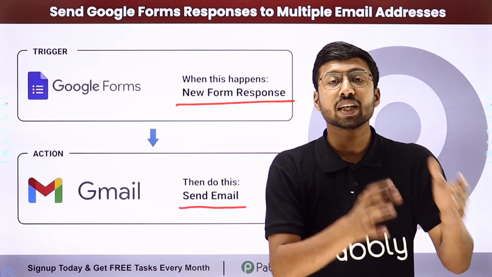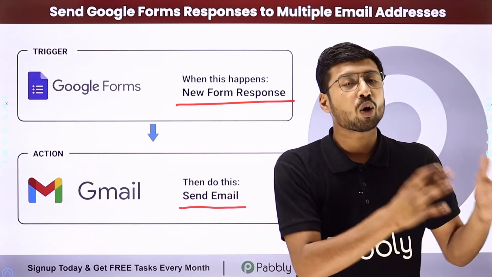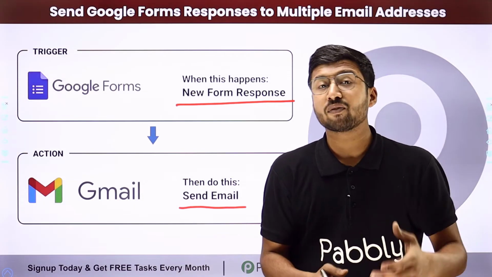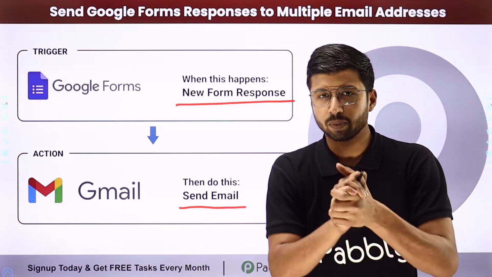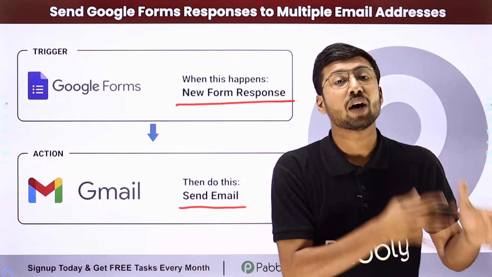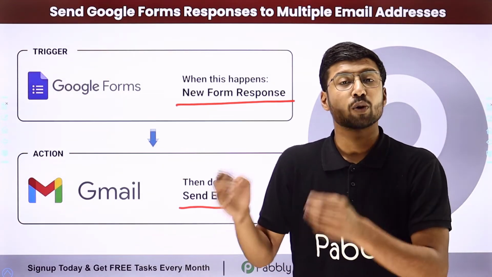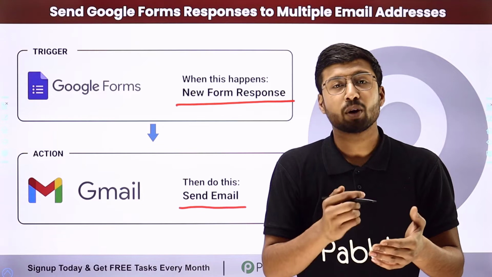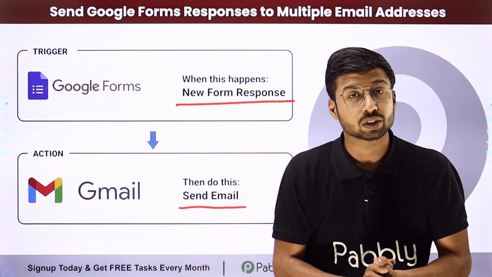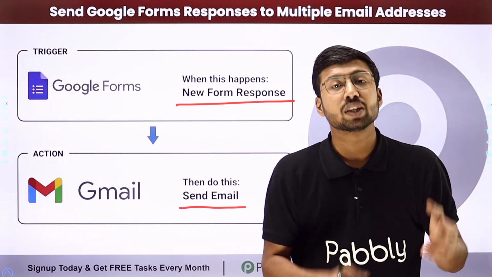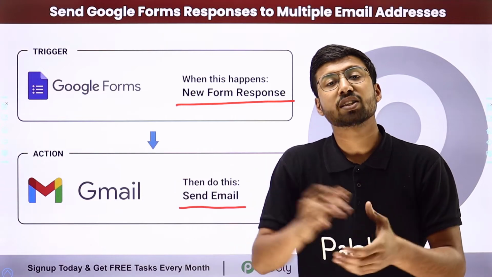Let's say you are working in a company where you have created an online form for asset request. So all of your employees or team members can fill that form requesting any asset which they want. It can be some kind of hardware or software. Now after receiving the form submission, you have to manually send the form details or the asset request to their respective teams like IT team, HR, accounts department and all of that. But using this automation, you can eliminate this process. Just by receiving a form submission, you can automatically send the same form responses to multiple email addresses as well.